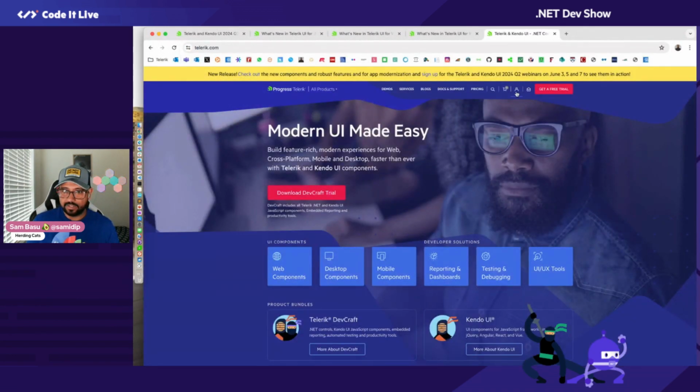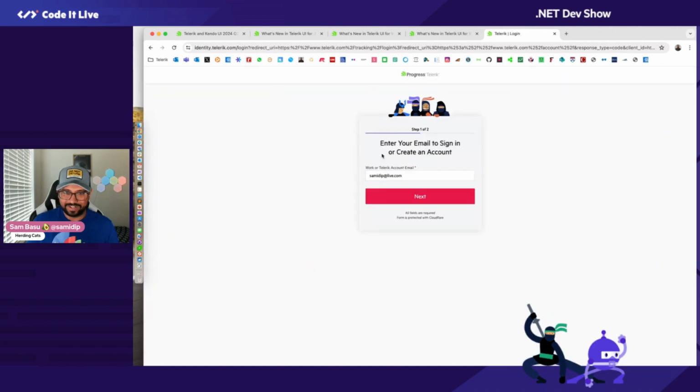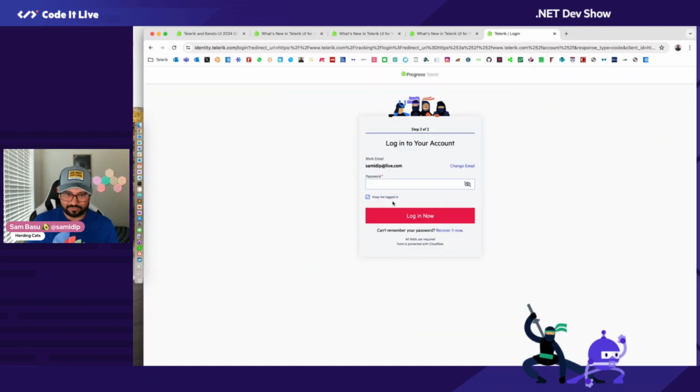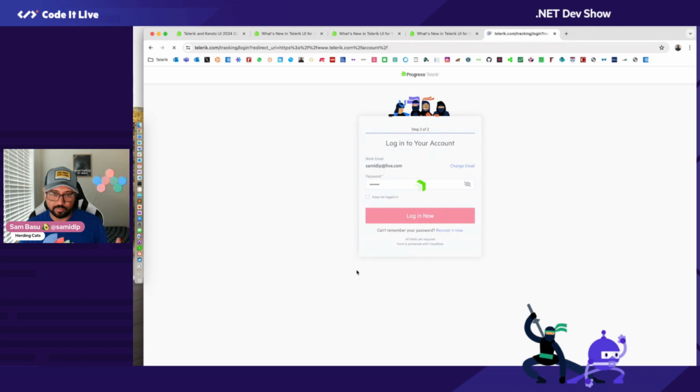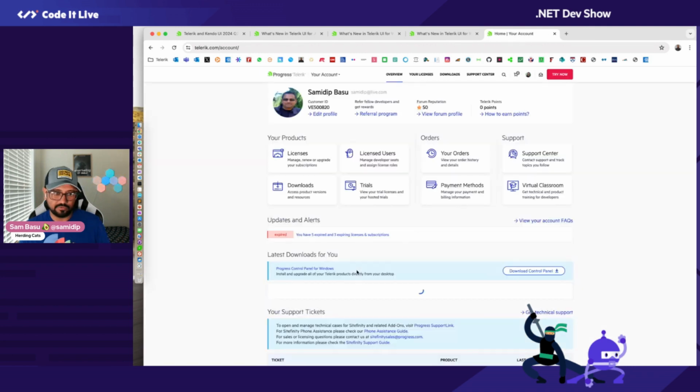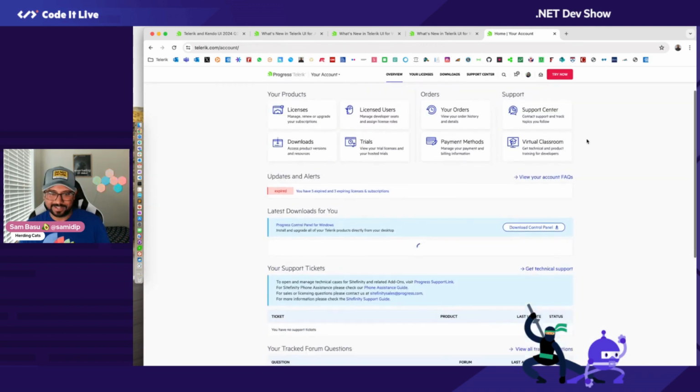So let's sign in. And again, I have lots of different accounts. That one should be fine. Yeah, let's not keep me signed in because I want to be switching accounts when I need to. All right, let's get in. So this is your experience if you are brand new to the Telerik family. Okay, what am I waiting on? Oh, I'm human. Yes, I am human. Can't you see how much I fail? I am human. All right, that's me.